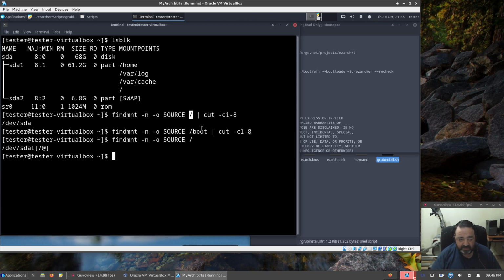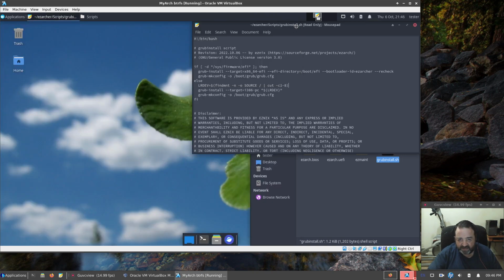Now, your root might not be on your drive with grub installed. If that's the case, you know what? Hopefully you have enough savvy to know what you're doing, and you either won't run the script or modify it if you want to use it. So let's close that.